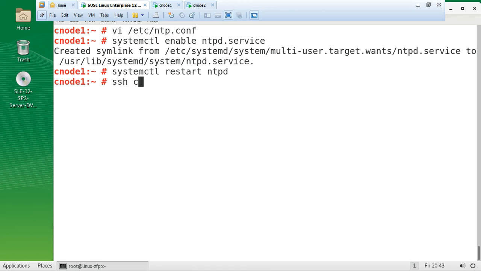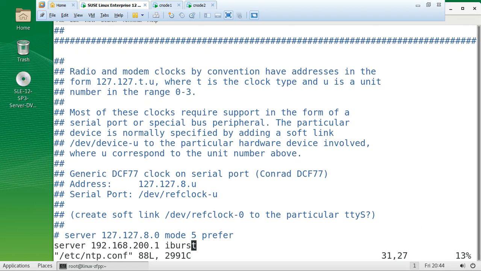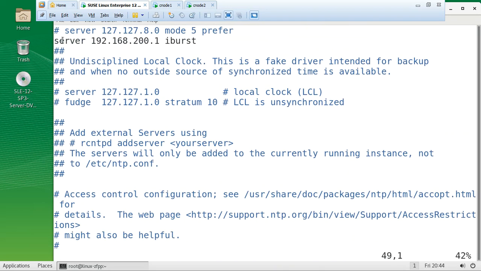We'll do the same on our third server also, cnode 2. Just let me do the configuration. /etc/ntp.conf, and again do the same, add the entry server with your local address.